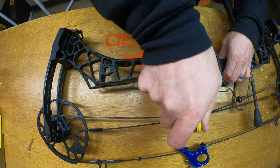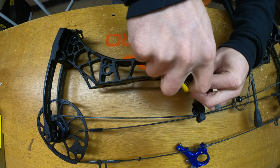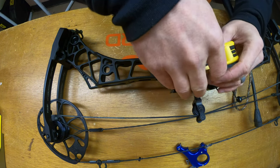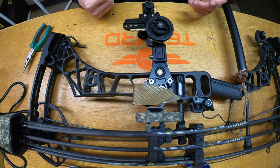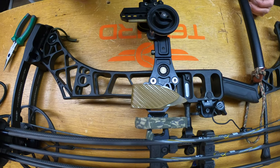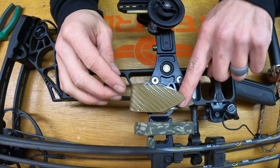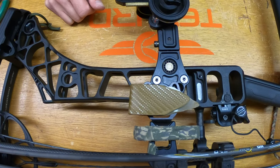The next thing I'm going to do is take the Tight Spot quiver adapter off the bow, make sure I have the right drill bit, drill some holes in the Kydex, and place it on the bow against the adapter to mount the hook. What I ended up doing was heating the Kydex up a little bit with the heat gun, pulling it back so I could get the screws into it, then heating it up just a little bit more and folding it back. I'm probably going to have to trim up a little bit of this, but it's on and fits — so now we'll take it out to the tree and see how she performs.